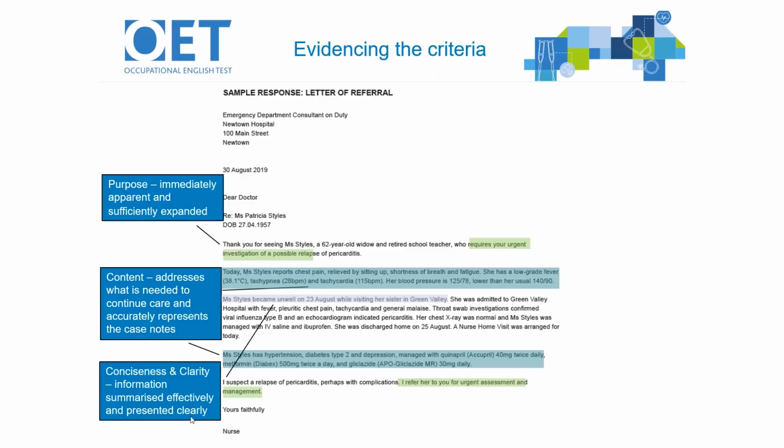Conciseness and clarity is the next criteria. And this checks whether the information is summarized effectively and presented clearly. And we can see in this example that this patient's history has been summarized well in the example sentence highlighted on the screen.